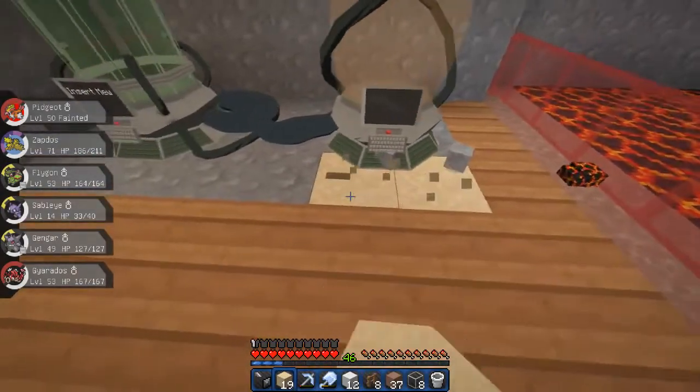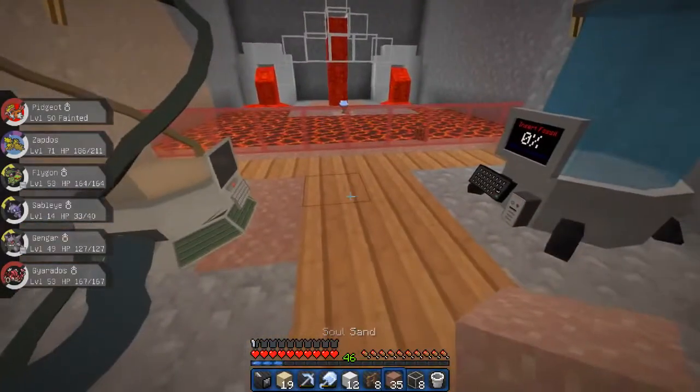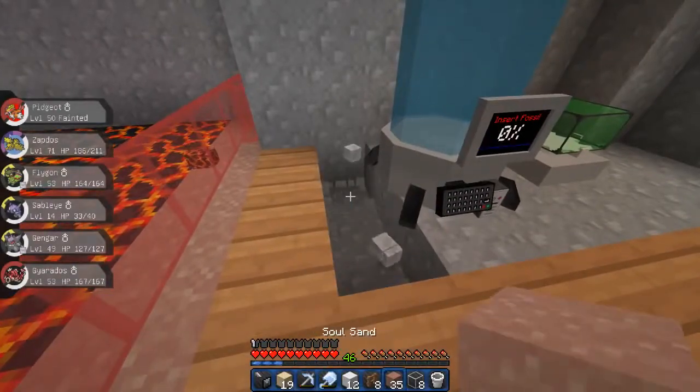Oh, you know what? We might put soul sand there instead. I should have got some more. I didn't realize how good this soul sand was. Yes, that looks good. Right then, let's do that quickly.